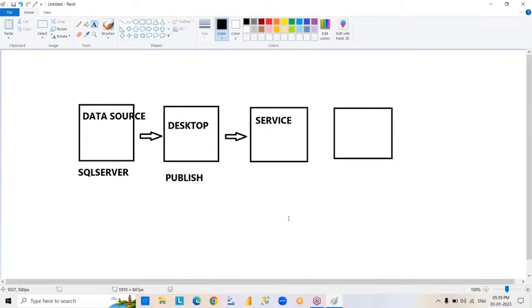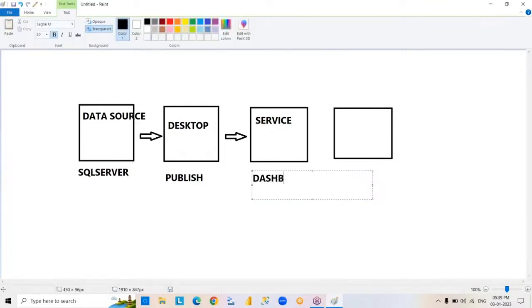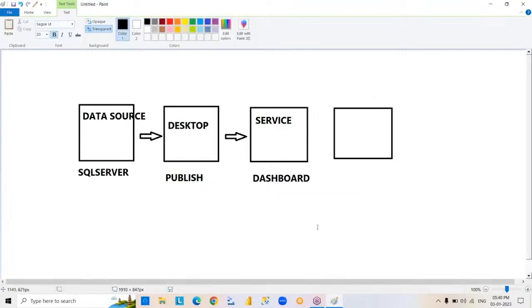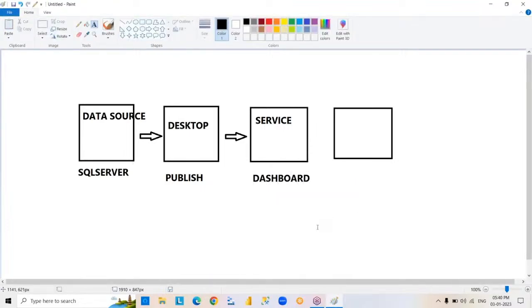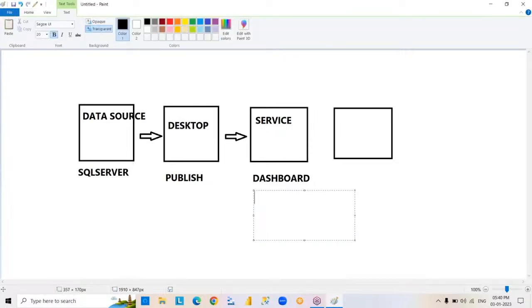In the same way, dashboard creation is also really important. Maximum projects we are going to create dashboards. Dashboards we can do in Power BI service only. Here only, sometimes we are going to create deployment pipelines. What is the deployment pipeline? Development, then testing, then production.